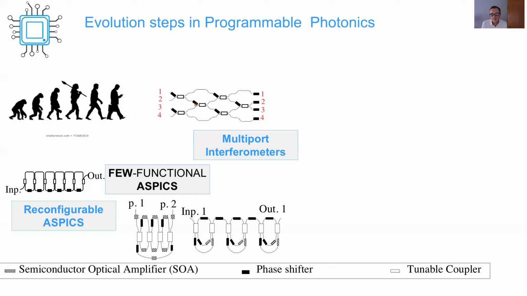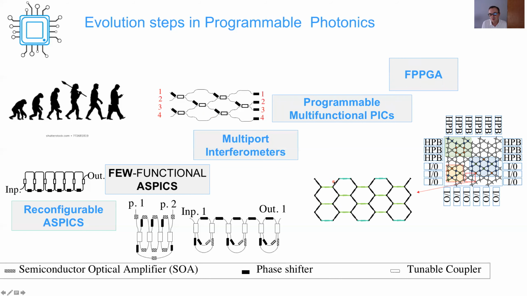And from that, we have evolved to what we call waveguide meshes. And the waveguide mesh is like 2D arrangements of these programmable basic unit elements, which are like tunable couplers or tunable Mach-Zehnder couplers and phase shifters, which are arranged in a specific spatial pattern, like in this case it's a hexagon, but it could be a triangle or squares. And basically these elements can emulate almost any kind of programmable circuits. And as you can see, they have not a prescribed topology. So it's like a tapestry, geometric 2D tapestry, and it is the ability to program these elements that allow you to configure or emulate different circuits. If you then surround this waveguide mesh by what we call high performance blocks, elements, or input-output ports, then you have the analogous of a field programmable gate array.